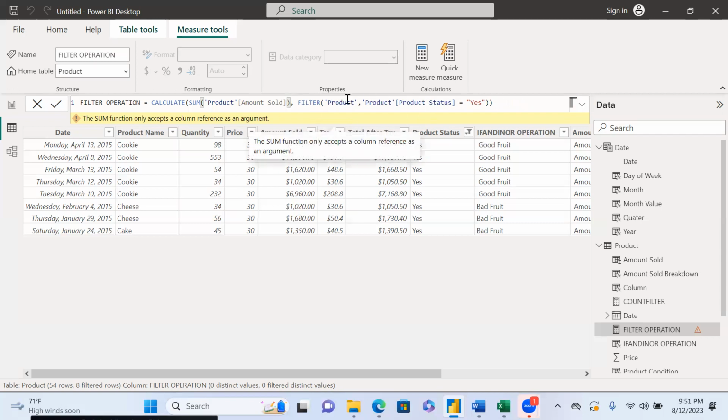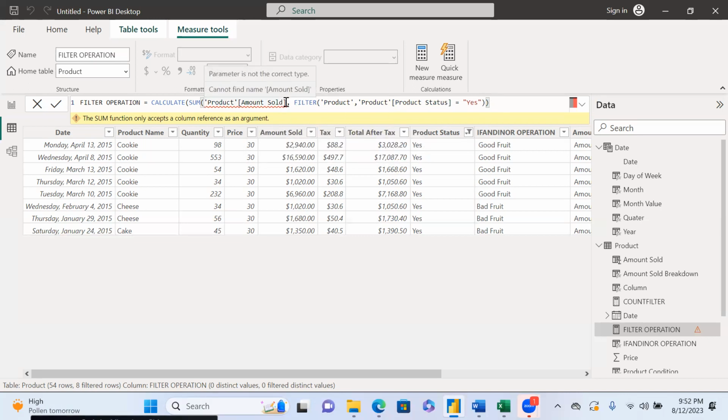So let me do filter. Yes. Cannot find name amount.